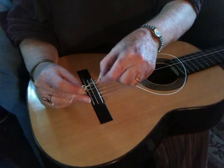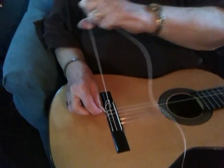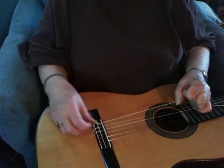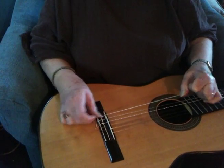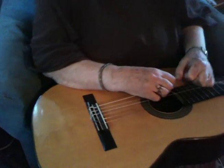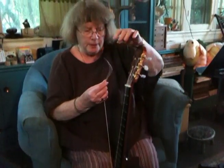Now you are going to do a little sewing. You put it through the loop, pull it tight. Now this also you want to look at closely. You want to pull it around as hard as you can so it goes around the corner of the bridge part. Now this is looking kind of big, but it will probably tighten up all right when we get it a little bit tighter. But it's very important that it be around the corner so that at least one loop is on the other side. Then you hang on tightly. You're hanging on very tightly to this string. Don't let go, because you don't want the loop to let go.